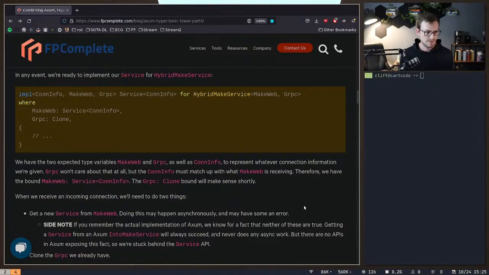Therefore, we have to bound make web service connect info. The gRPC clone bound will make sense shortly.